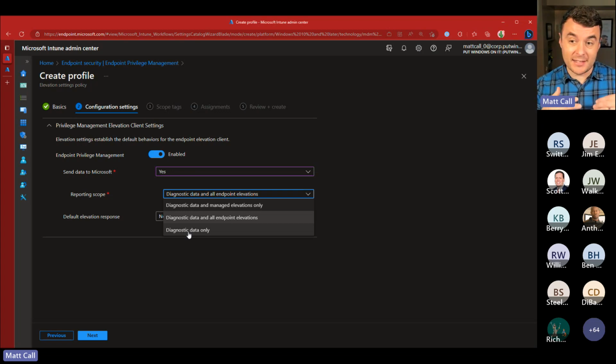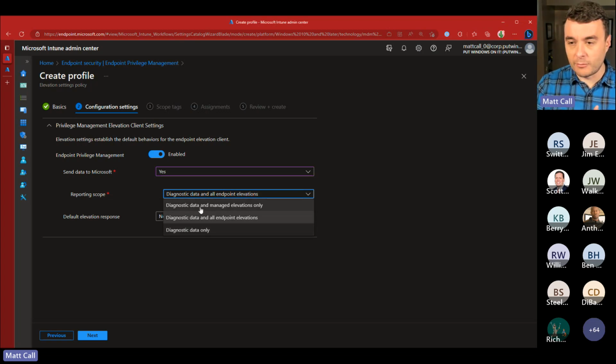Diagnostic data. If you set this to yes with diagnostic data, the only thing that we get is health about the EPM client components on the device. Now, this is normal diagnostic data about the components that we use, and we use this data to make sure that we don't have any crashes, any issues on the client. Make sure that when we deploy the client side components, they get upgraded properly. This is akin to Windows diagnostic data, right? It's the same sort of class of data where we use this data to check on the health of the components that are doing the elevations.